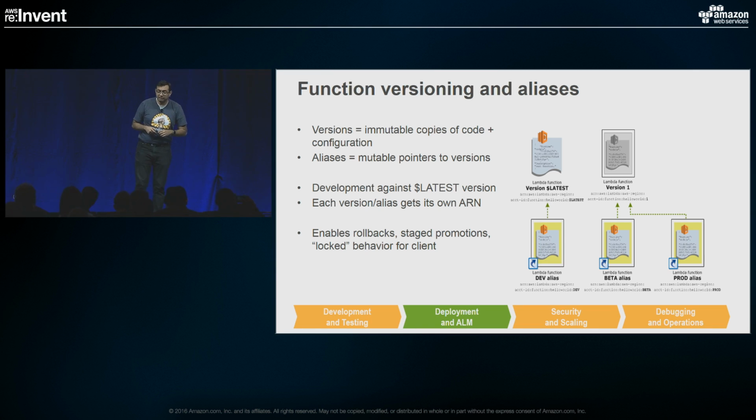Also, you could set up aliases, which allow you to point to a specific version of the Lambda function. And you can go in and say, my-function:prod is the alias that I want to point to, so that my client code always just points to this one function, one alias. And then behind the scenes, I can point that alias to any version number that I want.